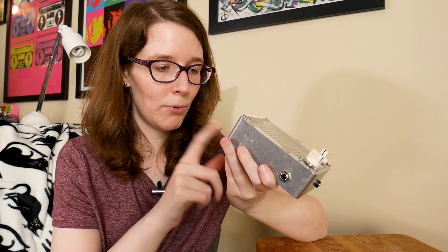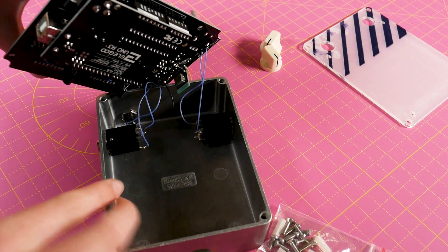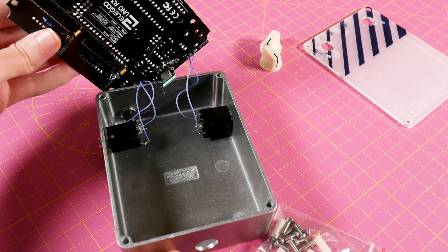There's a 9-volt DC power jack at the top, and at the bottom we've got the Arduino USB, which brings us to how this thing works. You may have guessed by the name — it is in fact running with an Arduino. There are headers on the bottom of the PCB that allow an Arduino Uno form factor board to plug right in, and then you run your code off that and the thing lights up.